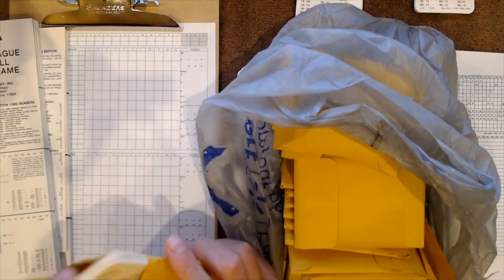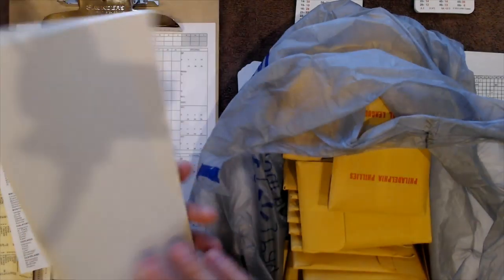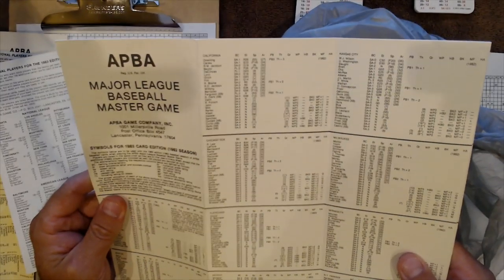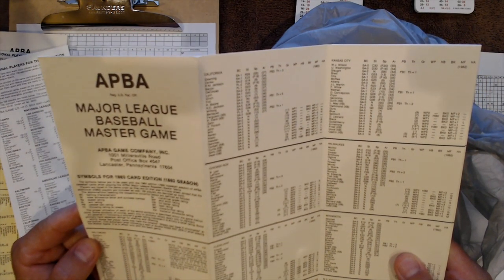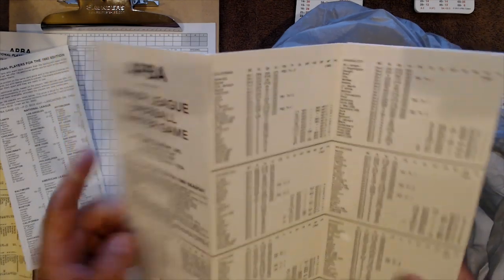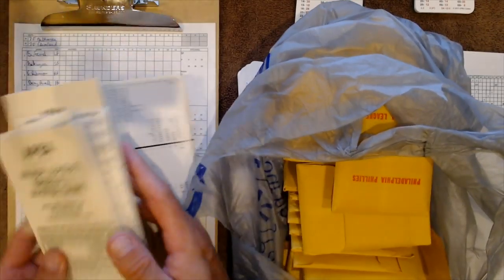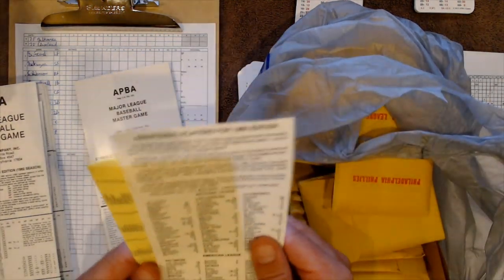Probably won't be using these until I figure everything out, but it did come with the master set boards, I guess, with all the master ratings on there. Okay, all kinds of different cool information. But like I said, probably won't be messing with this stuff until my good friends show up and show me how to use them. That's for sure.